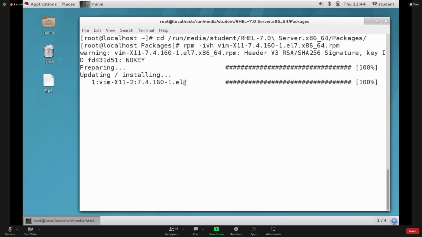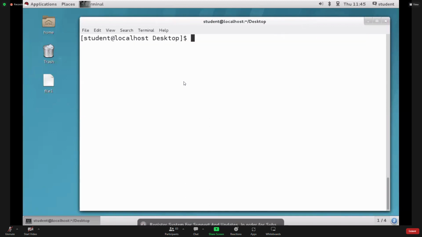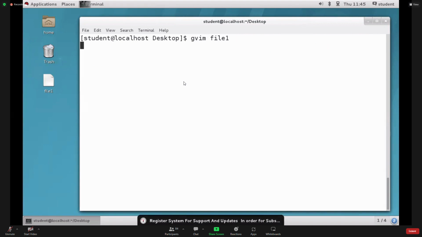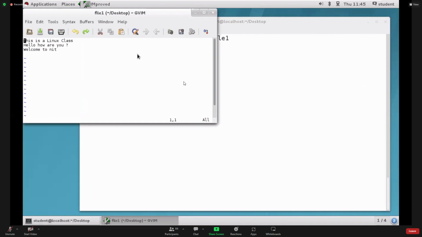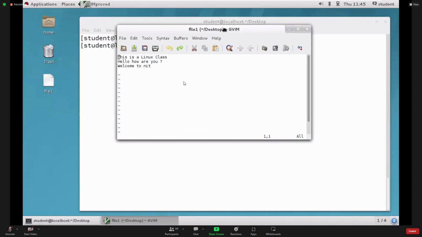So right, guys, we install. I have installed gvim now. Exit, we are back to the student user. Now gvim file1. See, guys. Did you feel any difficulty here? The same options are there, only the icons are a little bit different. We have open, save all, print, undo, redo, cut, copy, paste. You can edit the file. It's not a big deal.